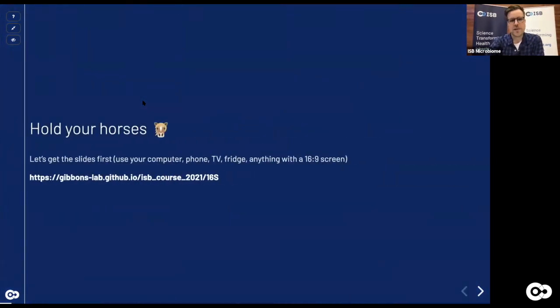Just to start off a little bit, the slides are available, and they're basically just a website. So you can open that on any device that can open websites, which these days are quite a lot of them. You can open it on your computer, your phone, your TV, your smart fridge, if you have one. Anything that has a widescreen can be used to view the slides.